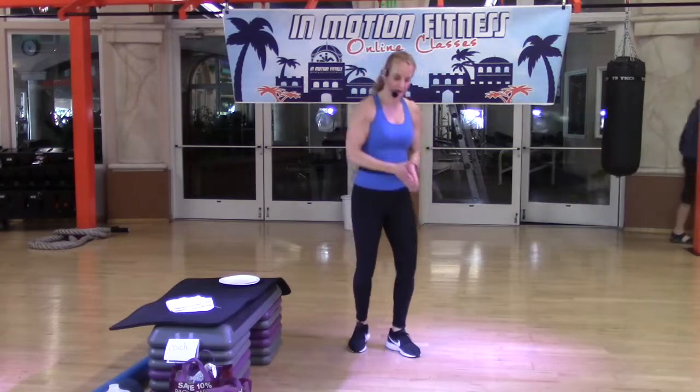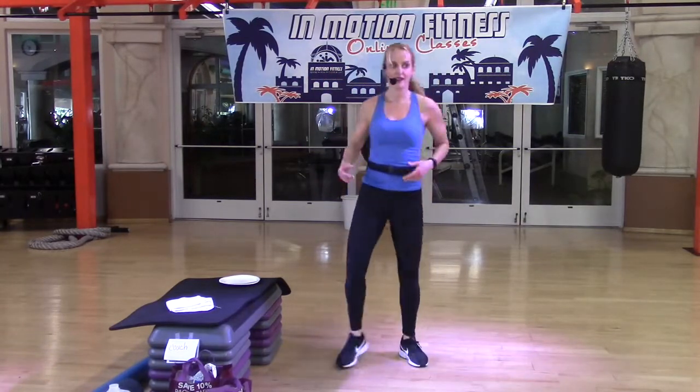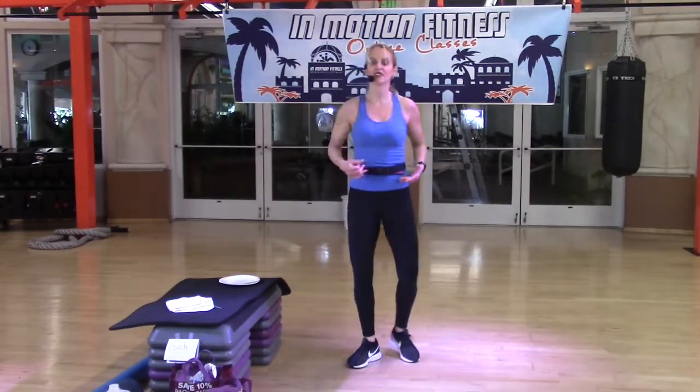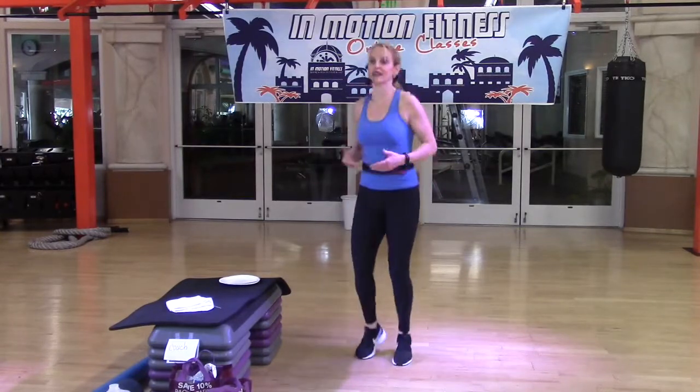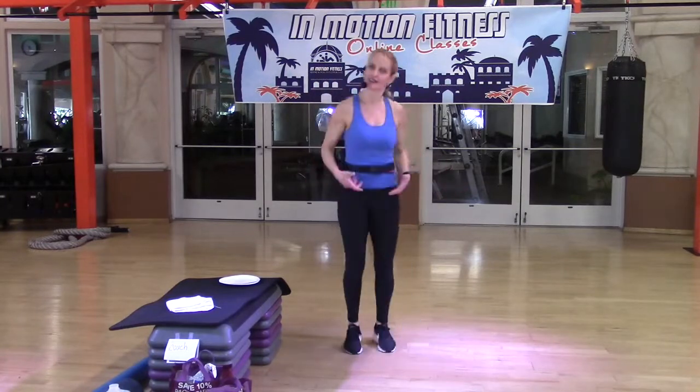8, 7, 6, 5, 4, 3, 2, 1, tap. Okay? Little tap. That's your recovery. Now level two, it's going to be kind of now a little tough on the back side to side. Right here. Little power jam move for you.